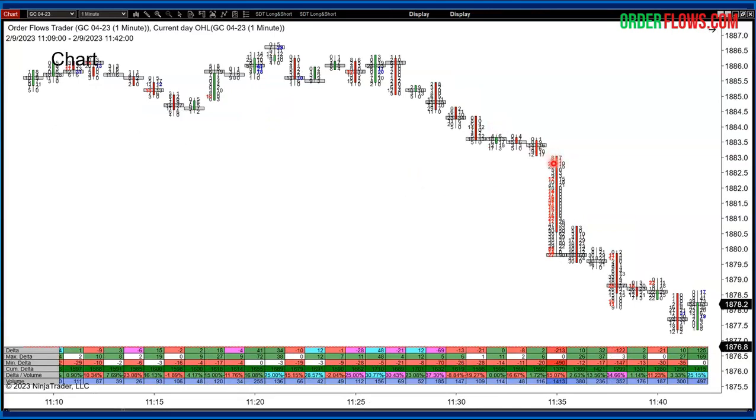Okay, I mean, you can see here, right? This volume is off the charts, 1,400. It's not because people looking at a 1-minute chart all of a sudden want to get short. It's probably because it's the longer term time frame traders coming into the market. And what's important for us as order flow traders trading on the short term is recognizing that big jump in volume and what's taking place. Well, not only do we have a big jump in volume, but a big jump in aggressive selling, right? We see the big imbalances in the bar. We see the strong negative delta. We see the point of control coming in at the low of the bar.